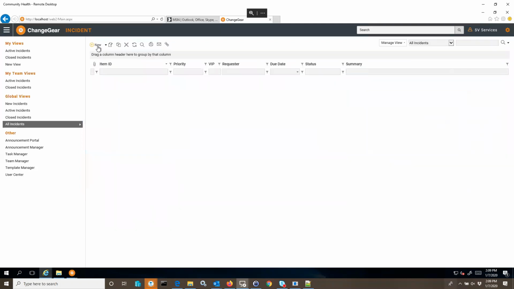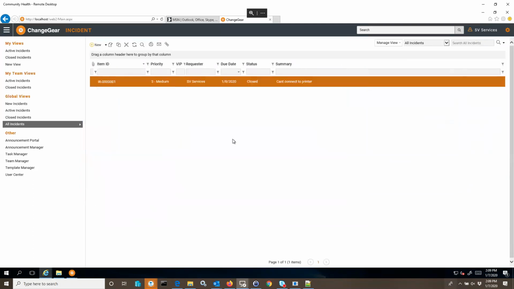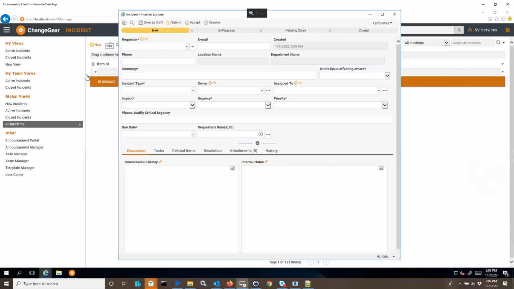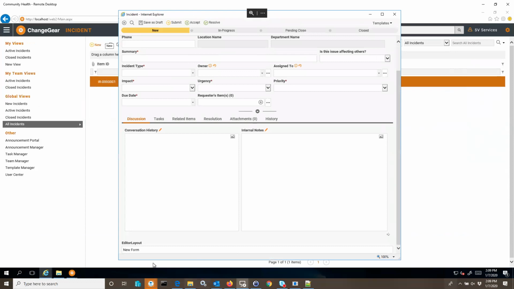Then when we refresh it, as it finishes loading for me, you can see the editor layout, new form.